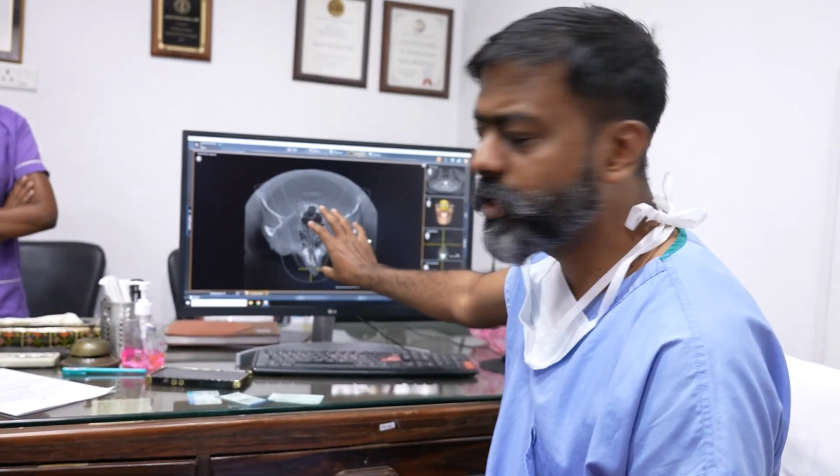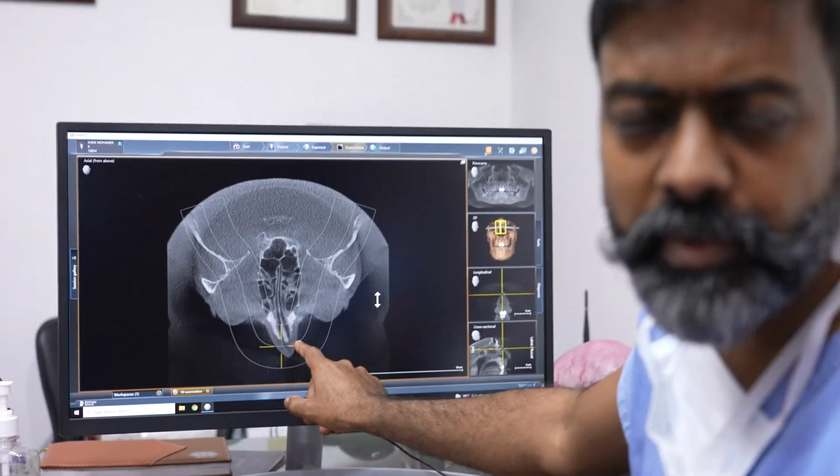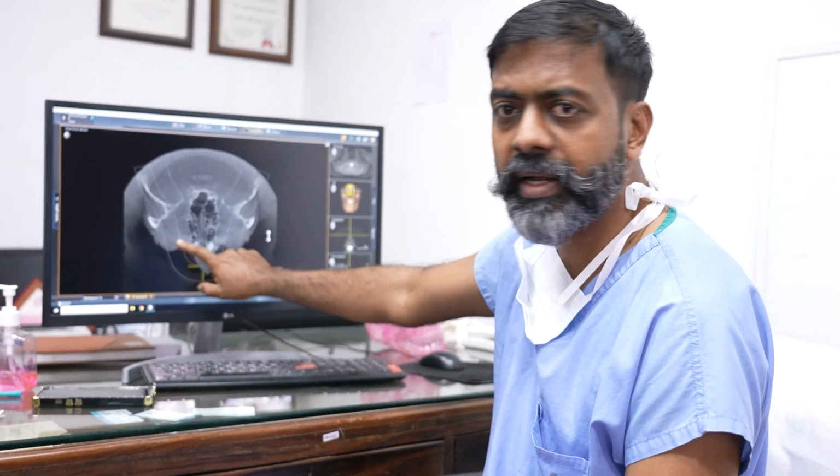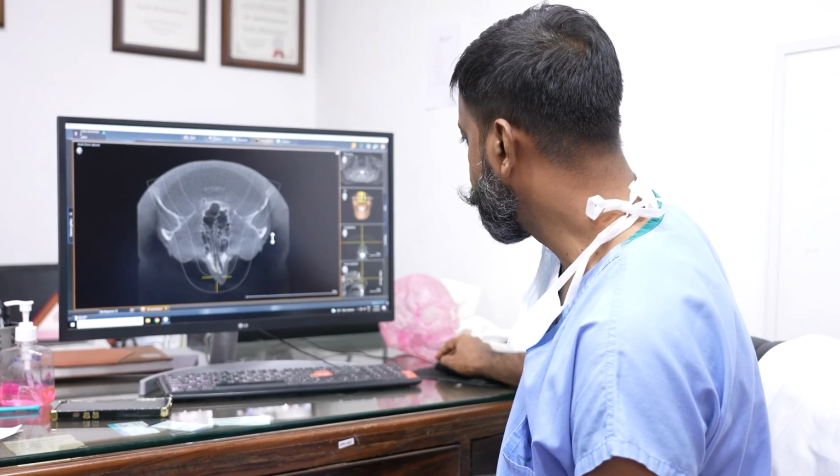So we have this gentleman. He's had 2 rhinoplasties in the last 4 or 5 years. Both were open structure rhinoplasties, both done to improve the shape and the proportion of his nose. He's still not quite happy, so he's come to me. We're planning a tertiary revision nose job. And that's his scan. I'm just telling him that he has some issue with the septum too. It's bent. He doesn't have a breathing problem, but it's bent. I mean, anyone can see that nose, that pyramid. It's totally gone towards one side.